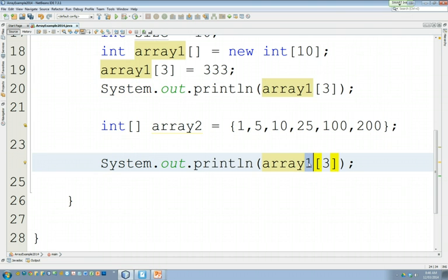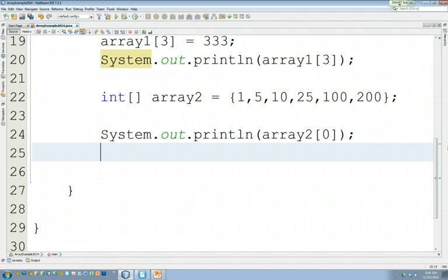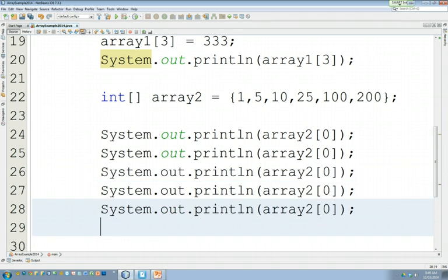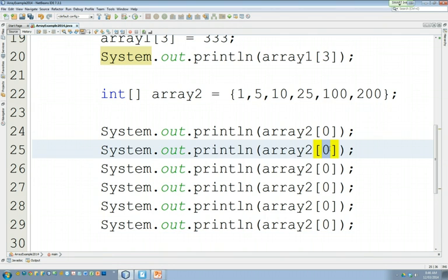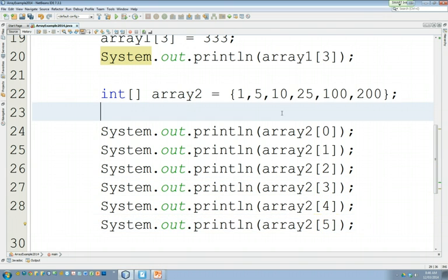I say spit out array2 spot 0, and I have 6 spots, spot 1, 2, 3, 4, 5, and I changed all these numbers. That would work, hopefully. I'm just going to run it to show. Hopefully that should spit out 1, 5, 10, 25, 100, 200. It will also spit out the 333 because we still have that code in there.